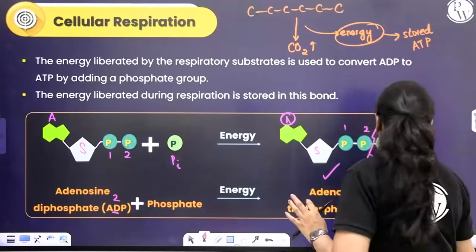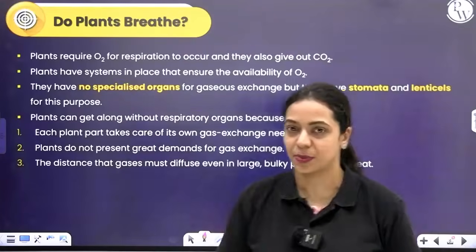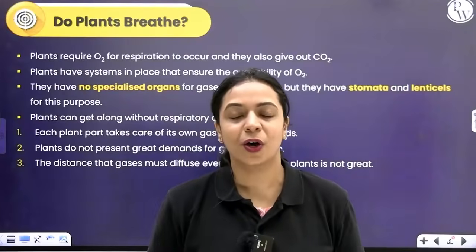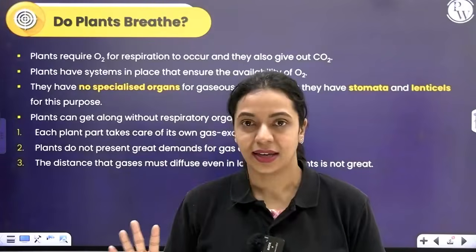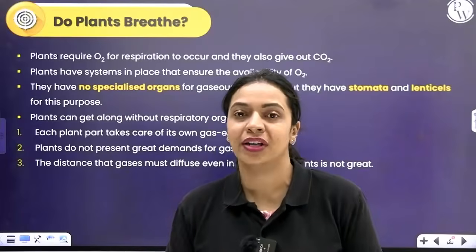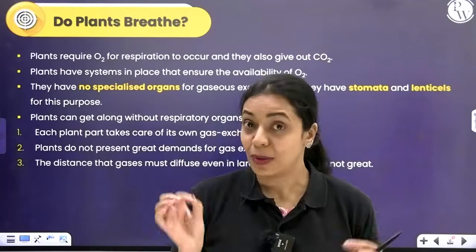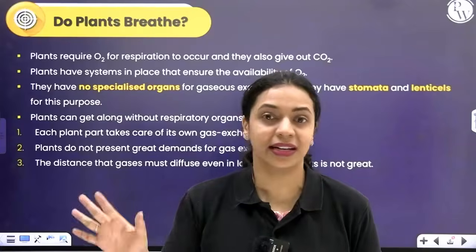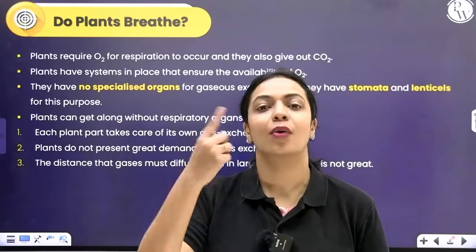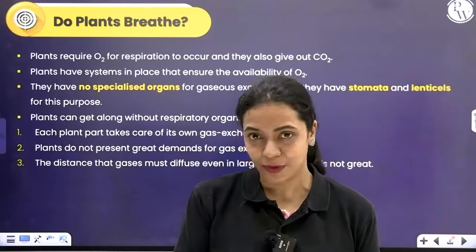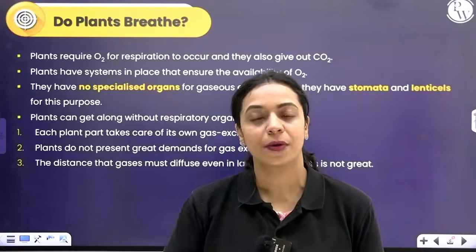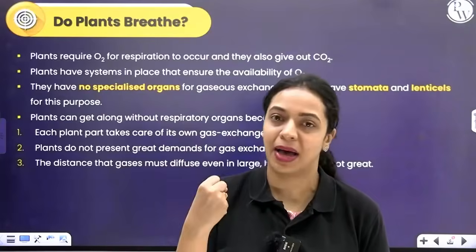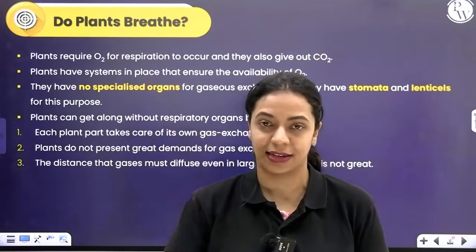This is what happens. The reason why we have complex respiratory structures like lungs, trachea, bronchioles and all of that is because every part of our body cannot take care of its own respiratory needs. Every part requires oxygen, but every part doesn't have access to oxygen. It doesn't, right? Therefore, our respiratory system, with the help of the circulatory system of course, does the job of supplying oxygen to all of our cells and also taking back carbon dioxide from the cells and exhaling it.